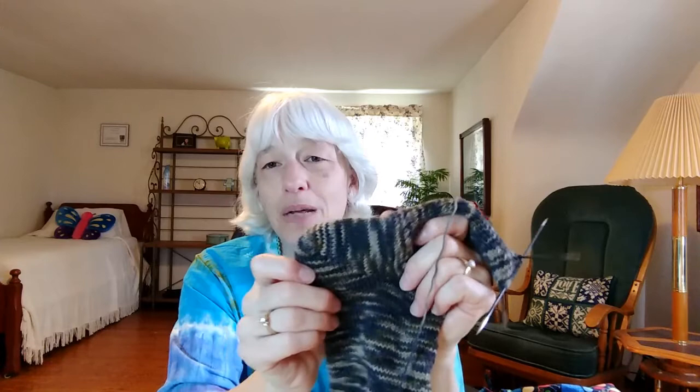When I was doing wrap and turn short rows for sock heels, I would be wrapping on the way down and then wrapping on the way back. And then there'd be all these loops that you have to pick up. And although it gives a good short row on the outside, on the inside, there's kind of a bulk with all those wraps that gives you kind of a seam. This doesn't do that. It gives you the nice, firm, non-holey short row with no seam or leftover extra yarn inside.